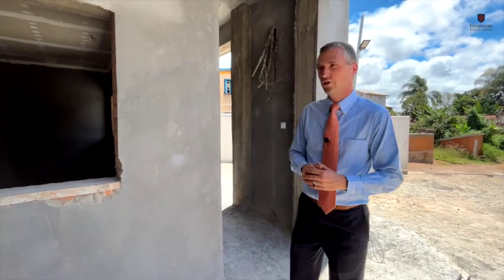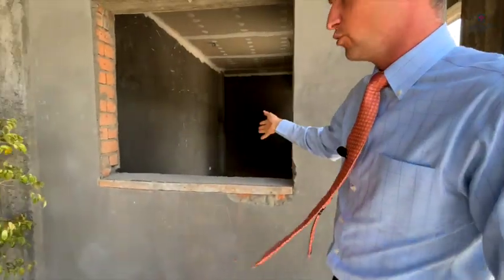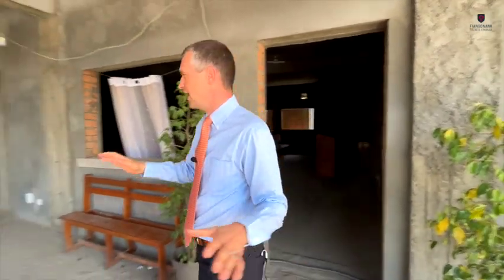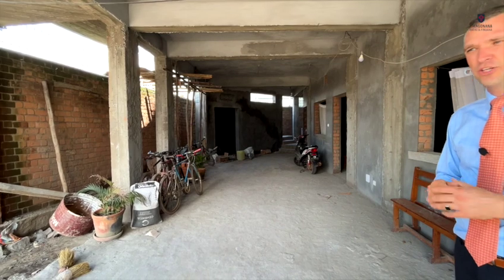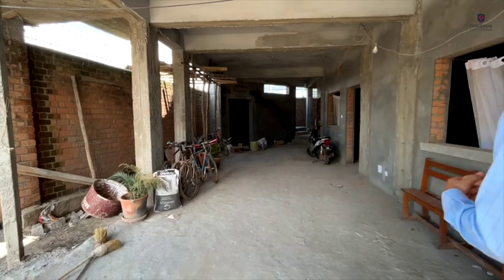I want to give you a quick tour of the building. Over here is the pastor's office, and this will be the church office when we get it completed. Still got to paint it and put some tile in there. Under here is a place where cars can pull up, and you can unload or load if it's raining. It's also a place we can do fellowships or just whatever you want to do — very useful.